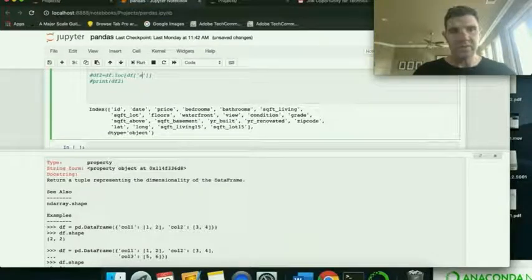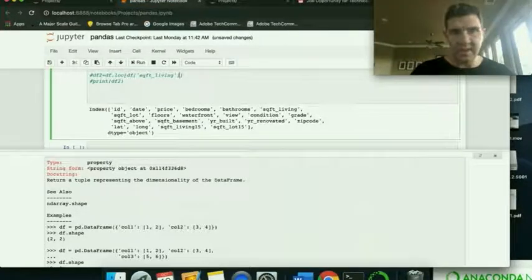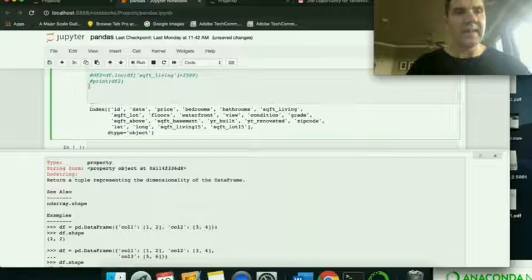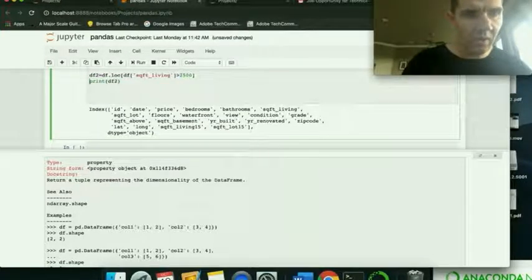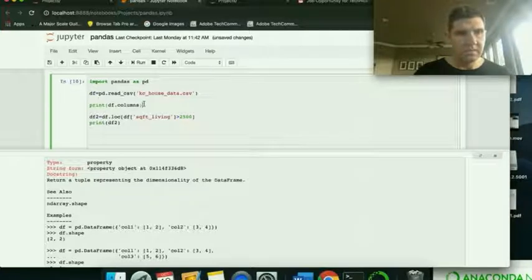So square foot underscore living, and then outside of the square brackets, let's make it equal or greater than 2500. So it will print out all of the houses with a square foot living space of greater than 2500. See how many there are.